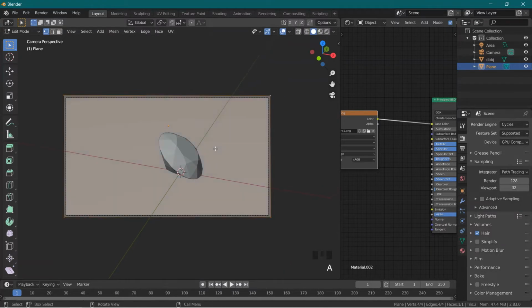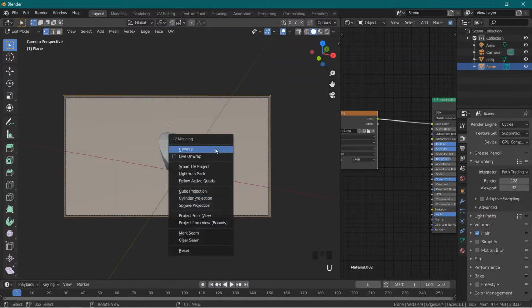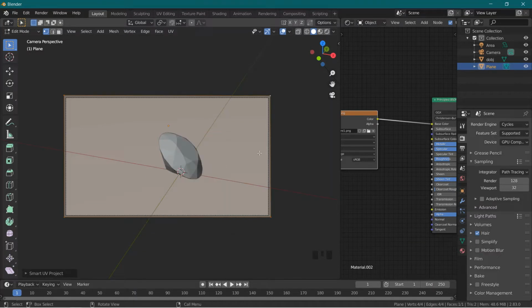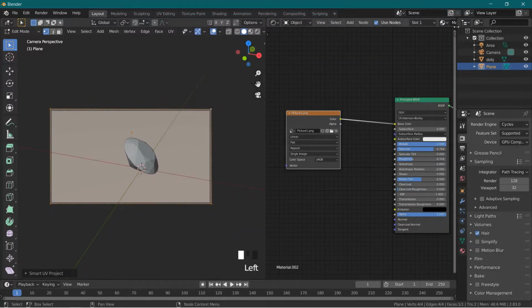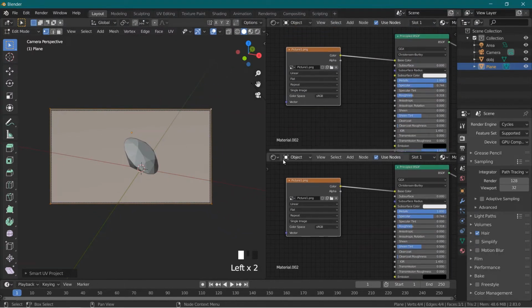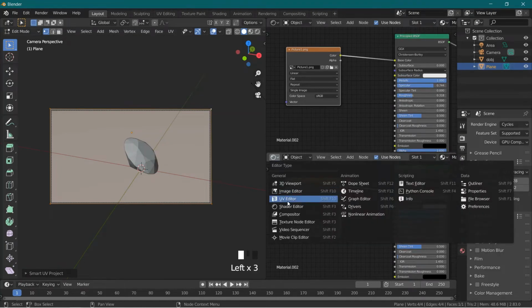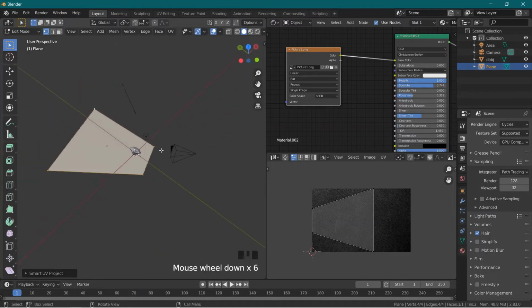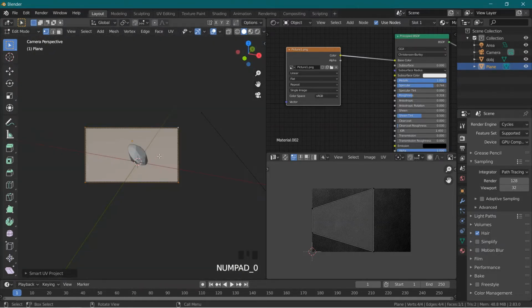Okay, so now if we hit A, select everything, and then we're gonna unwrap it. We're gonna do the Smart UV project and just hit OK with whatever settings it comes up with. And now if we come over here to the UV editor, you can see we get this trapezoid shape, which is essentially what we've created.